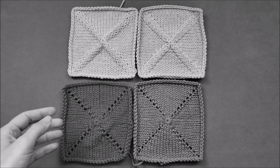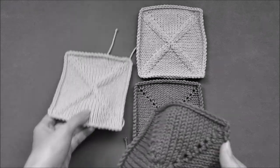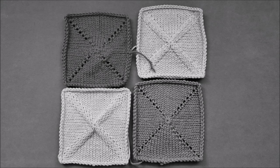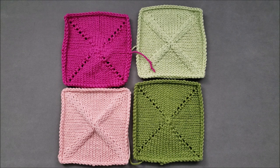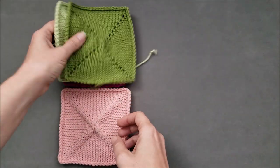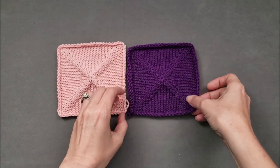If we really wanted to make the colorwork pop, I would consider pairing a lighter pastel with a darker jewel tone. Which combination do you think would provide the most contrast in value and be easiest for our eyes to distinguish a color pattern? That's right — the jewel-toned pink and the pastel green. But look how easy it would be to see a contrast in value if we paired the pastel pink with a jewel-toned purple.